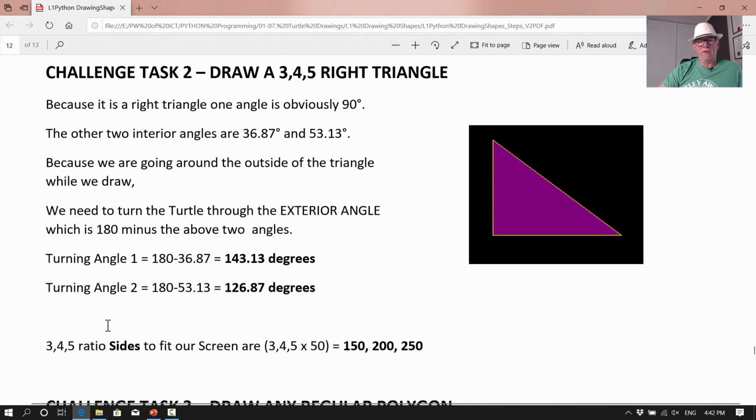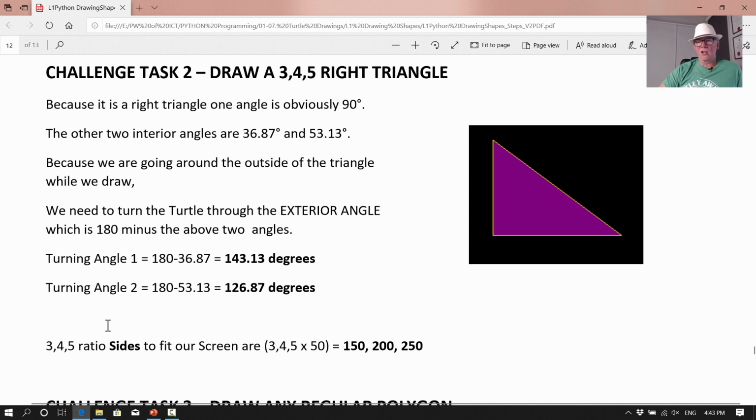So to get a 3, 4, 5, use forward 150 for your bottom one, then 200 for the big long hypotenuse, and then 250 for coming down here. Is that right? 3, 4, 5. Yeah, okay, so we should have 150, up 200, down 250. So that is a 3, 4, 5 ratio, so that should work.